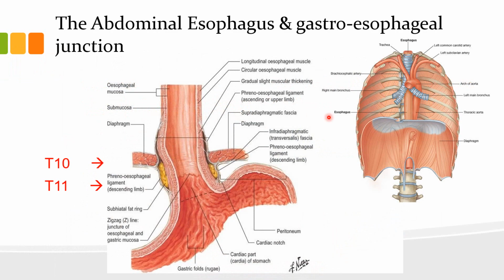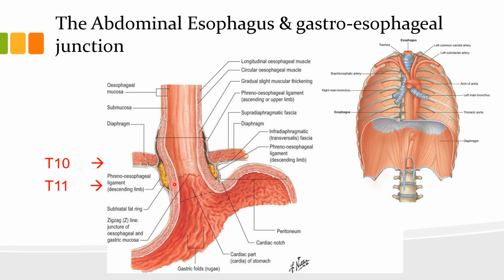You know from your study in first year that the esophagus leaves the thorax through the esophageal hiatus at the level of T10. بهذا المكان هو صاير midline. Once it enters the abdomen, this is the abdominal part, which is short, 2 to 3 centimeters. It deviates to the left before entering the stomach. And this entrance into the stomach is known as the cardiac orifice or the cardia. This part of the esophagus here is a very important area, the gastro-esophageal junction.